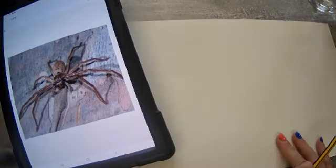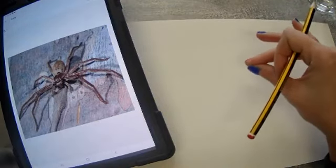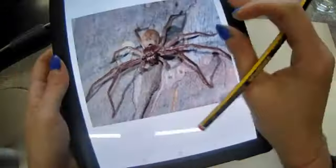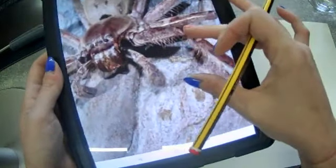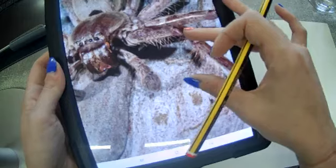I think the challenging part today is going to be getting the form right, getting the accuracy with those legs. And then when you look at the image as well, it's the hairs on the body. I think that's going to be quite a big feature that we need to include on our drawing.